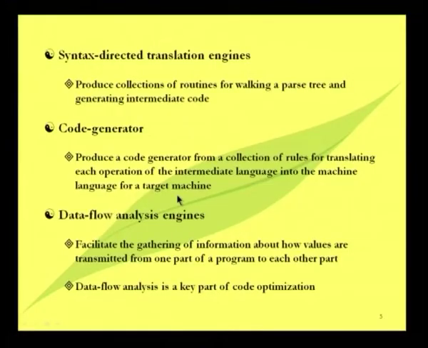Later we will subject this to the code generation phase, where we will generate the object code as part of the compilation process. The remaining compiler construction tools: the first one is the syntax directed translation engine, which has a collection of routines to generate intermediate language. For example, for the expression syntax, an expression is an expression plus another expression. If we are generating intermediate code, we generate a temporary name equal to the value of the first expression and the value of the second expression, both added together.